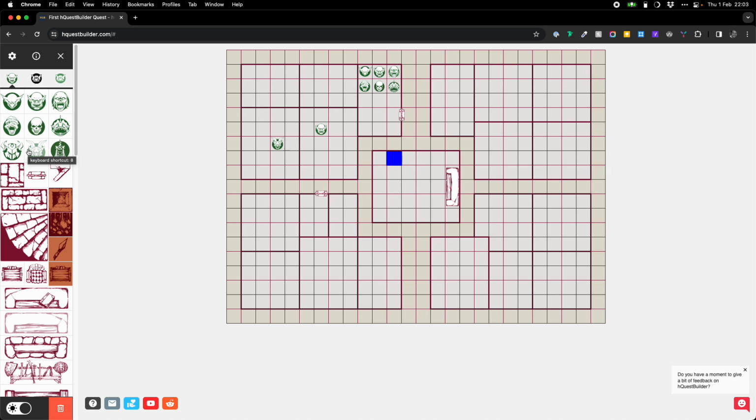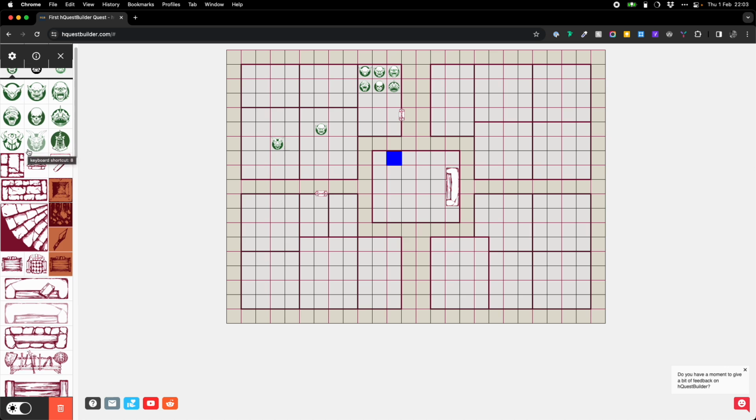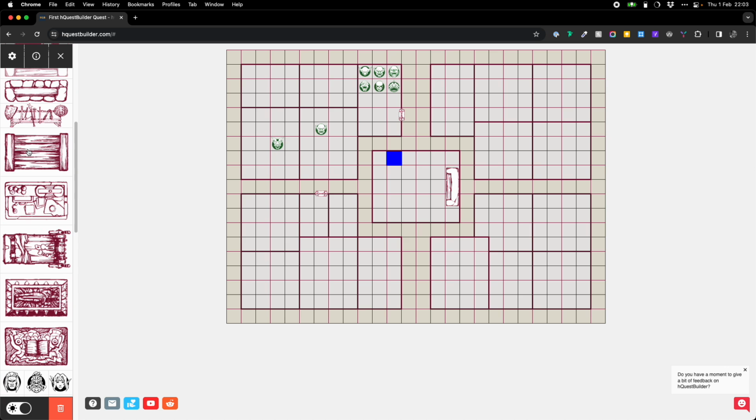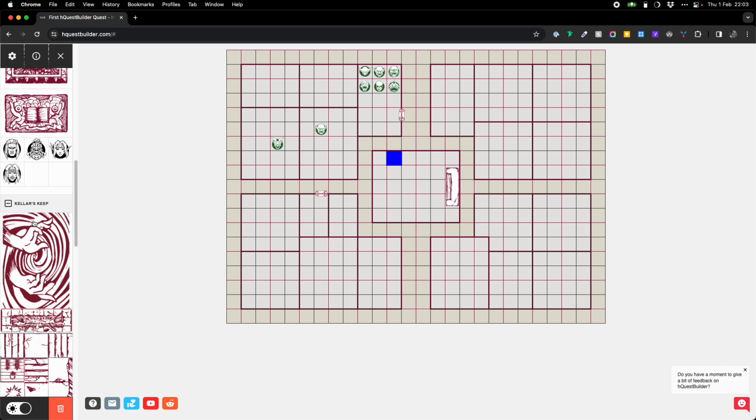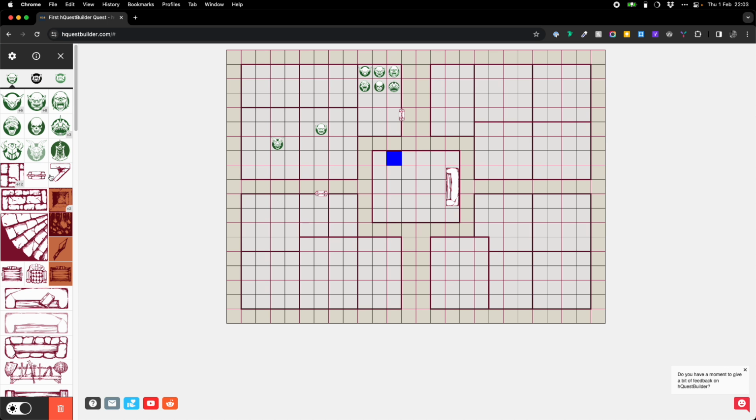Obviously, if you have expansions and things like that, you have more of these items. So if we scroll a little bit further down on the list here, and we open the expansions, for example Keller's Keep, if we go up here, we can see that additional pluses appear next to these, which basically shows you that you have more of those items that you can place on the map, and they will fade out later because it knows you've got more, basically.